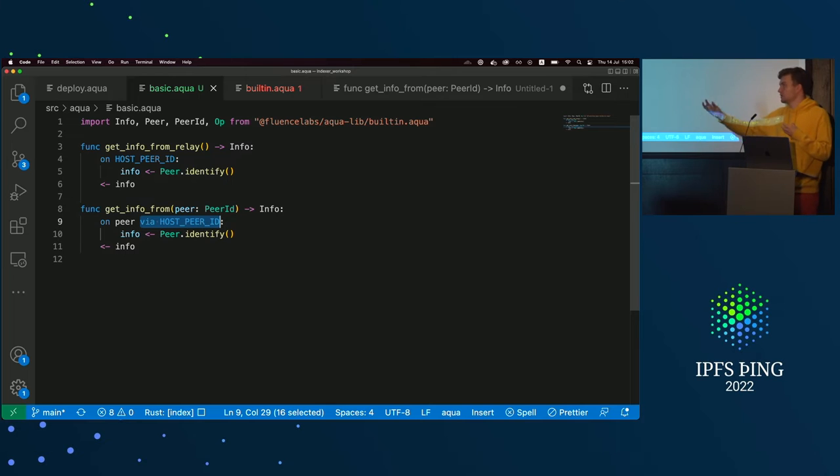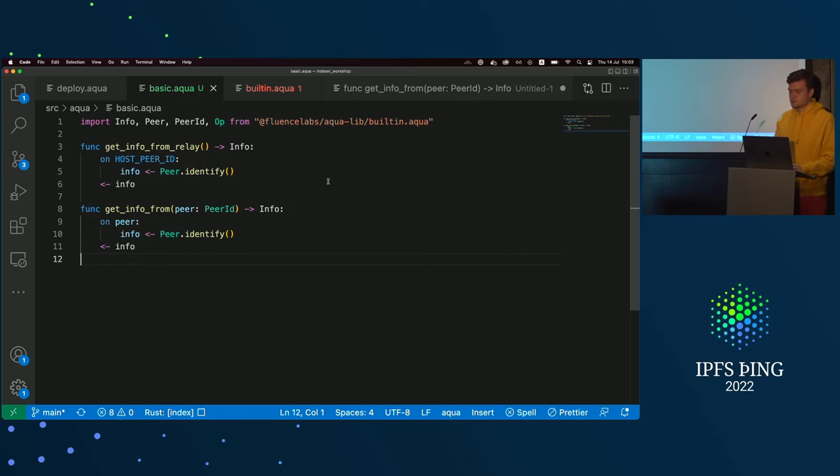Because when you connect to the network, you connect through some node, and you should always specify it somehow. So all the topology hops should start with the relay. They go from your local laptop, then to the relay, and then to the network. It could be a complex topology, but it always starts with the relay. In the near future, it would be possible to connect several JavaScript peers together to make a test network, and then you wouldn't need a relay. But right now, since your JavaScript peers can be behind a NAT, you need some way to send and receive messages, and that's why you need a relay.